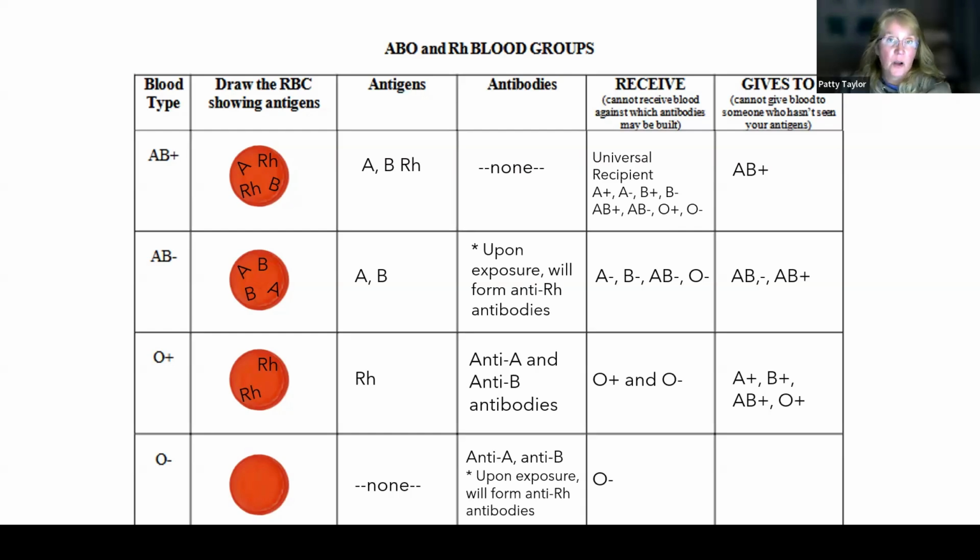Now in the United States, O negative is actually pretty rare because it's got that negative association with it. But this is sought after because if you walk in the Red Cross and you say, hey, I'm O negative, you're the universal donor. This can be donated to anyone due to antigen compatibility. That means if you give O negative to any of our 8 blood types that we've discussed today, there is nothing that's going to set off an immune response antigen-wise. So you can give this to anybody as the universal donor.